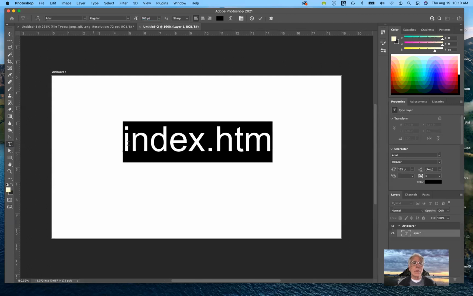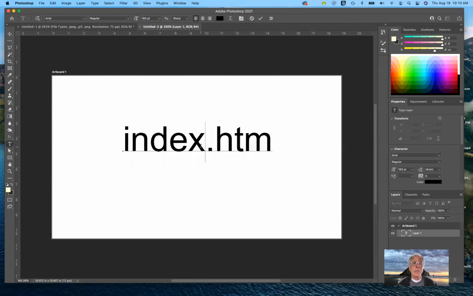Like so. Okay. So for your HTML pages, the first one that loads is going to be index.html or .htm.